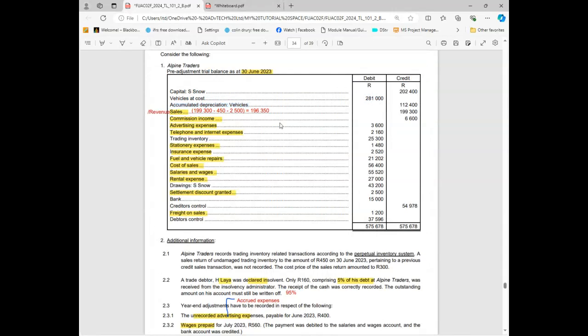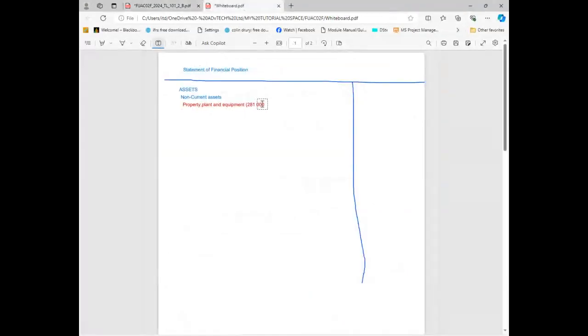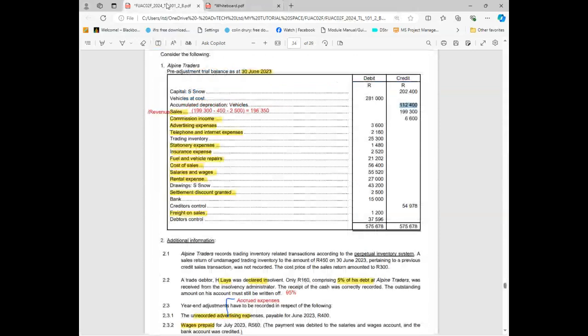Yes, sir. So we must also take this one and minus it in brackets, because the asset is losing value. So we must cut it. Please talk to me if you're lost. It makes sense, like the credit side, we minus it. Yes. And then we say 281,000 minus 112,000. But so far we cannot close brackets.